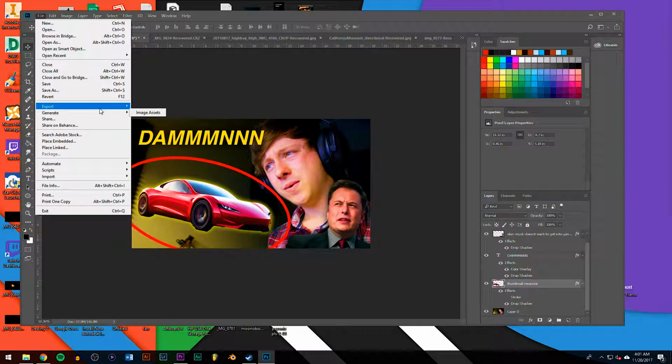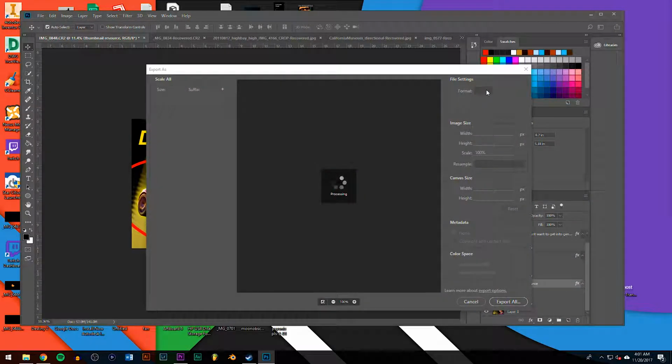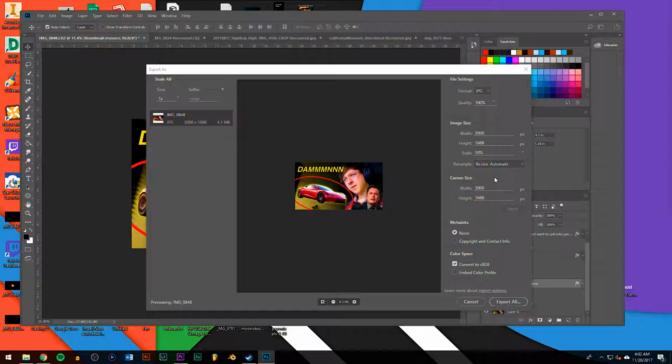You just go to File, Export as JPEG. And here's another important thing. This has to be less than 2 megabytes or YouTube will not accept it. So first of all, I'd recommend going to a low-ish resolution. I try to keep around 1080p, if not a little above. Quality, you can go about 70 and it'll look absolutely fine. There we go. Export.